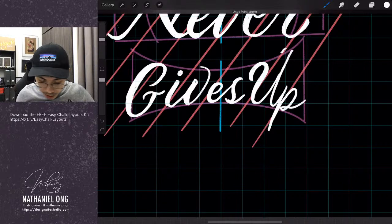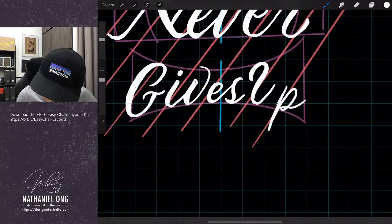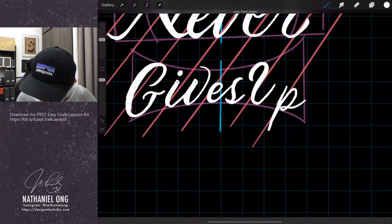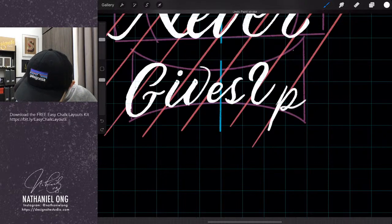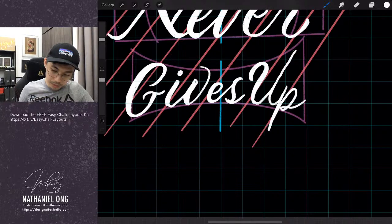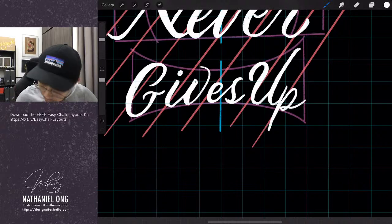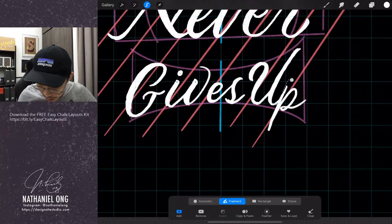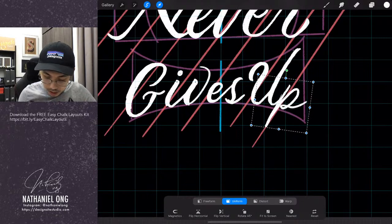Okay, so for the UP, it's also not following the angle, so I'm going to adjust that a little bit using the eraser. Then the P, I'm going to use the lasso tool to select the whole P and tilt it on its side.